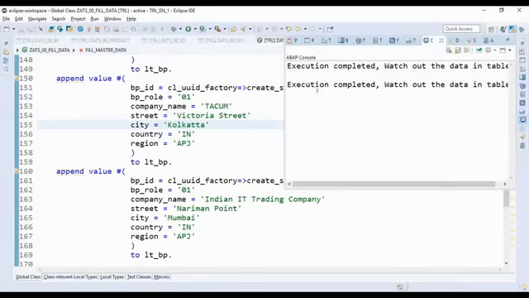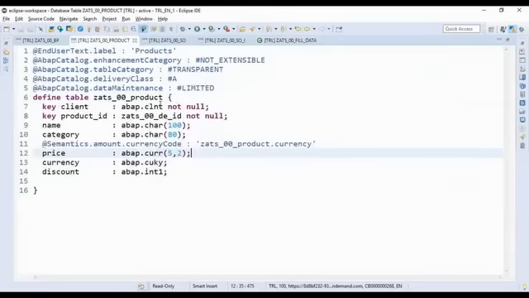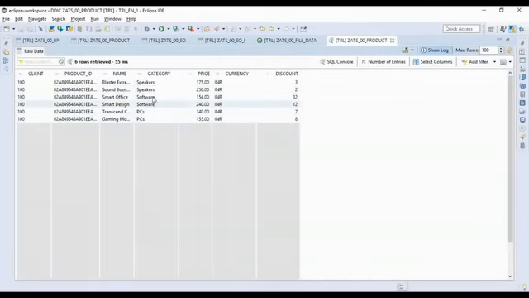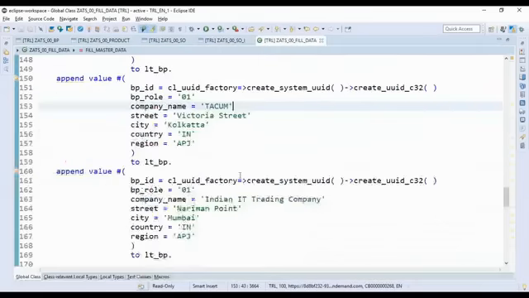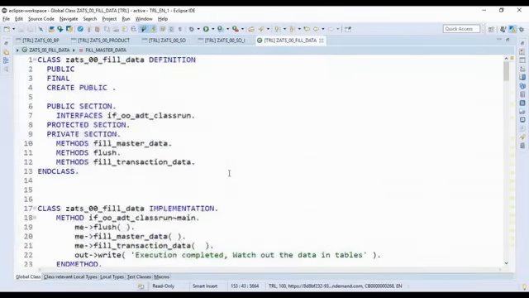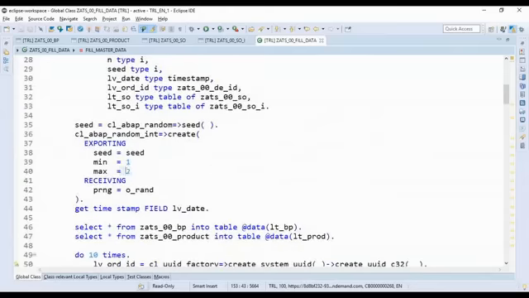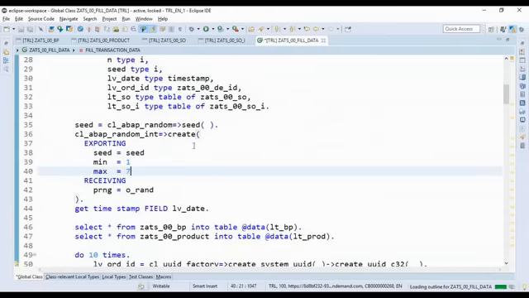Execution completed. Now go and look. Go to the product table. Oh wow. Okay, so I made a mistake. We need more random combinations, so we need to adapt our code. The current randomizer is giving data between 1 and 2 only. Let's make this limit 7.